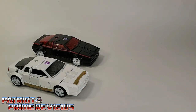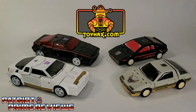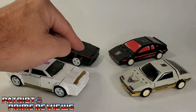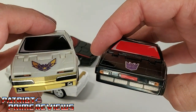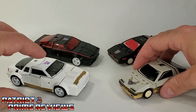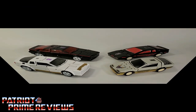And now for a quick Generation 1 comparison, here is the Earthrise Battlechargers with their Generation 1 counterparts. Now keep in mind, my G1 Battle Chargers have been enhanced thanks to Toyhax decals. It's really cool that both of these guys got separate head sculpts, but I really wish that Hasbro would have modified their front ends, because both of these guys, even though they transform exactly the same way, are different looking vehicles with different looking fronts. Yes, I made this one look like Kit. So I wish they'd done that, but other than that, that is a great homage to those original Generation 1 toys. So there you go, guys.